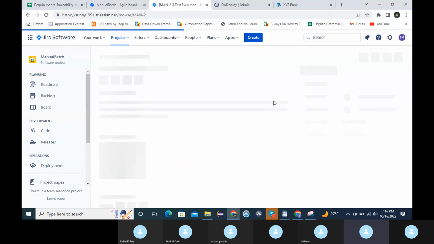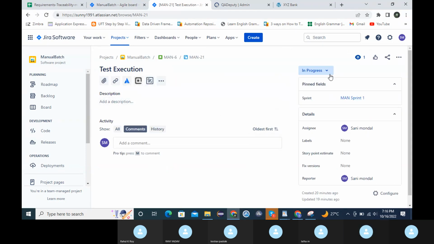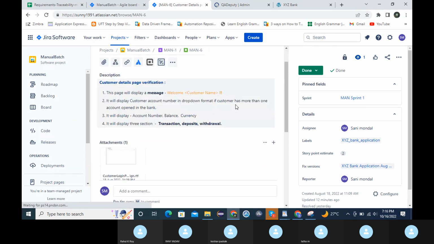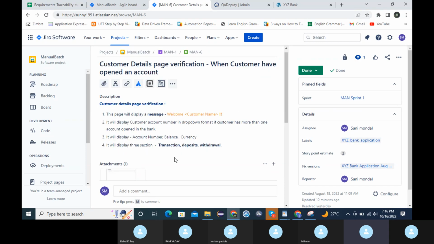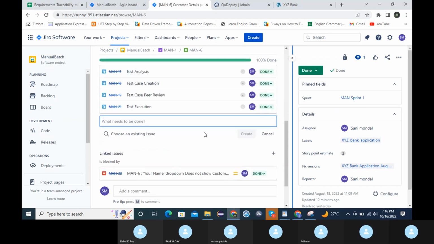Now you will mark this one as done. Now once this is done, the next subtask that you will create is test execution demo.